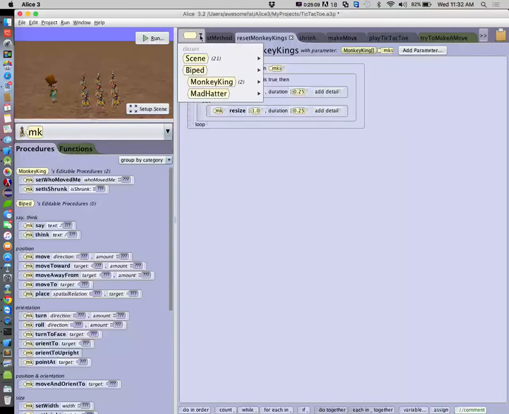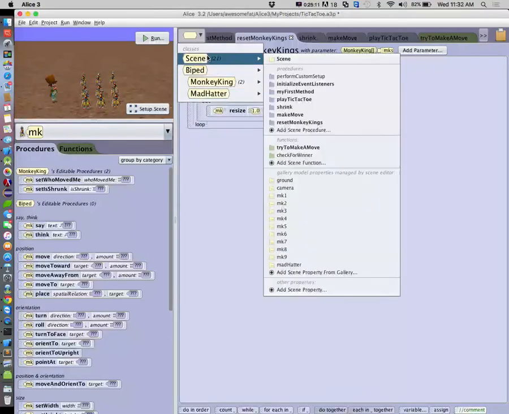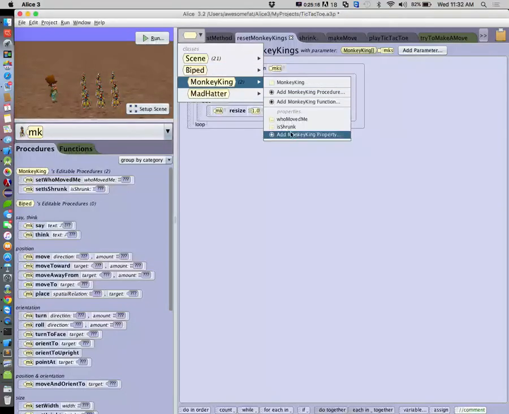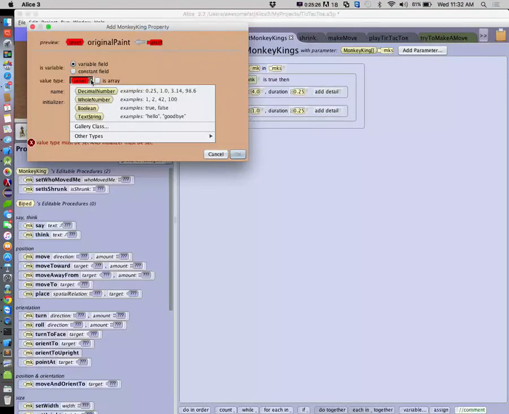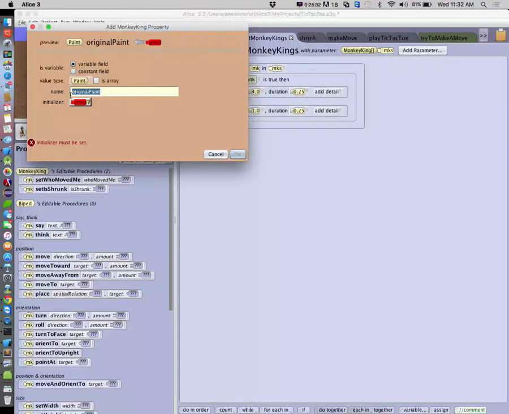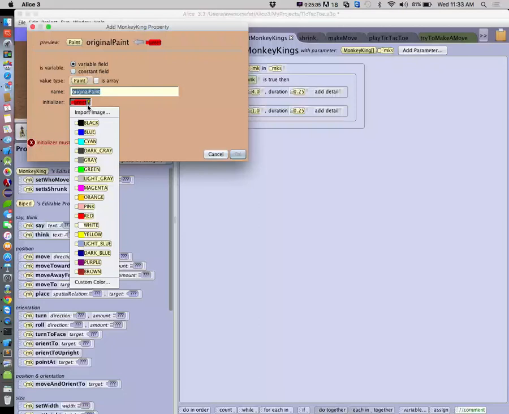All right, so we'll teach each Monkey King, give him a property. Original, well, let's call it original paint to match their variable name. And this guy is going to be a paint type. And we're going to reset it to something else here.